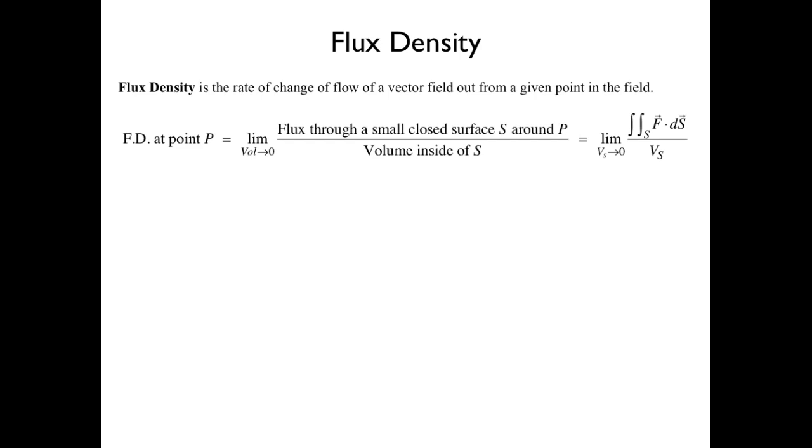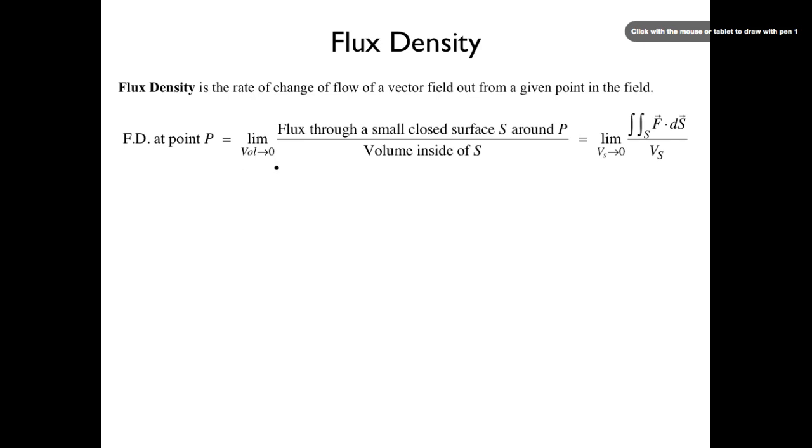And so if we think about it at a point P, again, make sure your listening is paramount to copying. All right. So the flux density at a point is going to be the flux through the closed surface around the point divided by the volume. That's the general idea for flux density. Flux out through the surface, divided by the volume, and then we take the limit as that volume goes to 0.